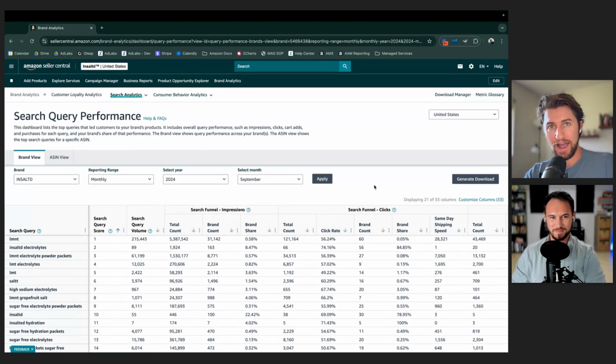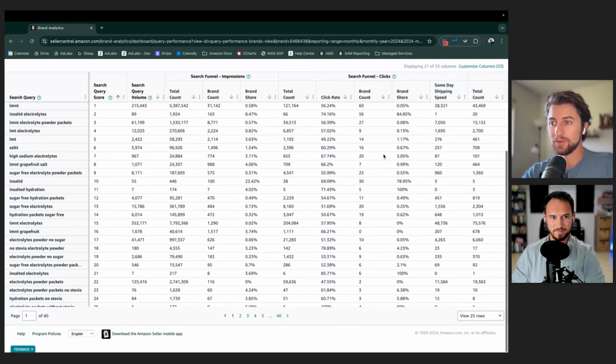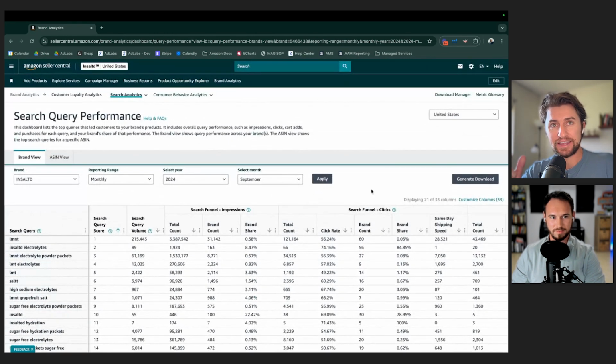And also, before anyone asks me, hey, are you going to include all this data in AdLabs? No, because this is not accessible in the API. There's nowhere in the advertising API or the selling partner API, which connects to Seller Central, where this data is available. Hopefully one day it will be, but for the time being, it's a manual process. You would have to go through one month at a time and download. If you wanted the last 12 months, that's 12 separate downloads, and you'd piece those all together.